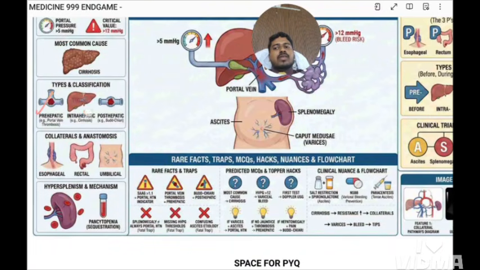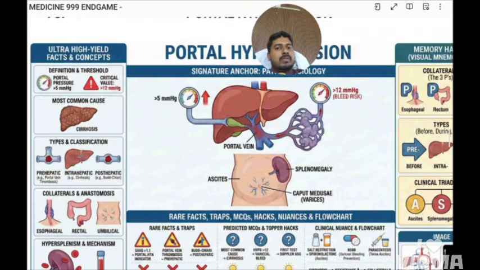There are prehepatic, intrahepatic, and posthepatic causes of portal hypertension. This is prehepatic, this is hepatic. Something happens here, like cirrhosis, which is hepatic because the problem is with the liver, and as a result portal hypertension occurs. But even portal vein thrombosis, this is the portal vein. If thrombosis occurs here, it is before the liver, right? So this is prehepatic.